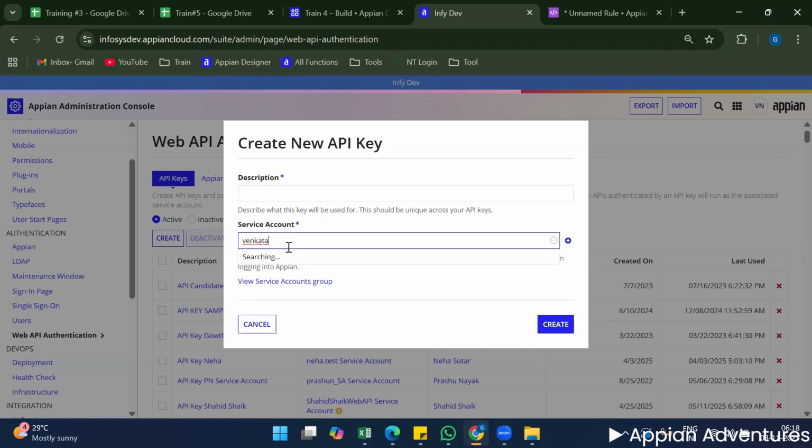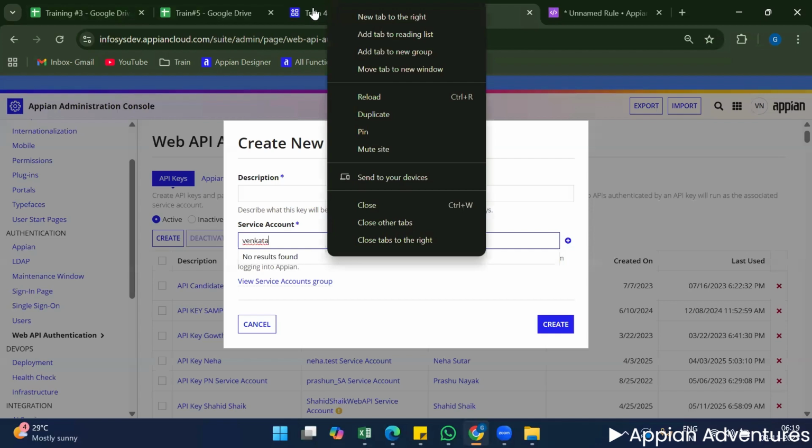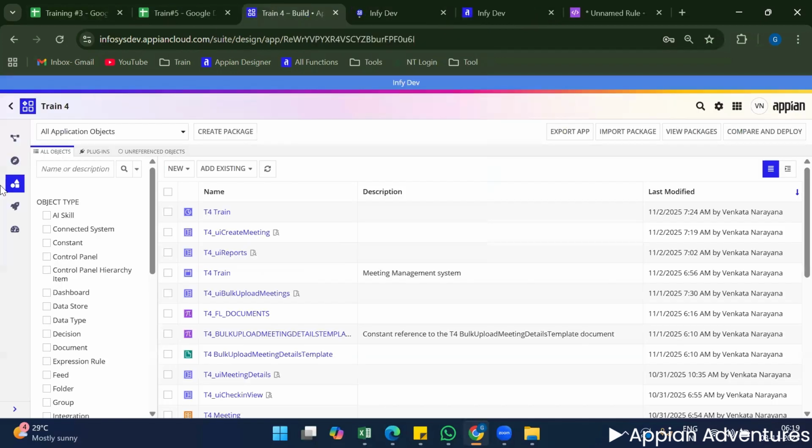I was trying to search the same username I use to log in, but no results are found. So I will show you which users are available to generate the API key.